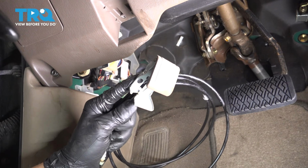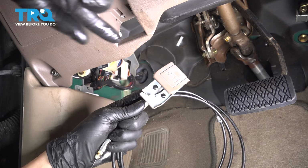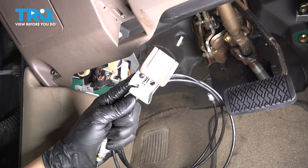In this video, I'm going to show you how to replace your hood release cable with the lever on this Toyota Tacoma. It goes from right over here up onto the hood latch, so let's get started.